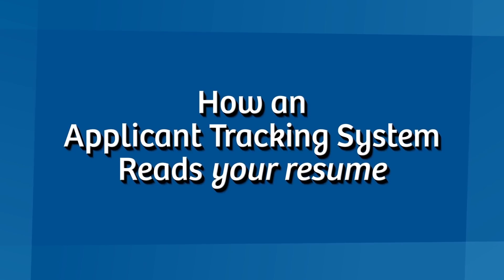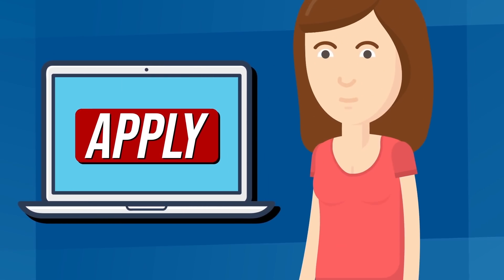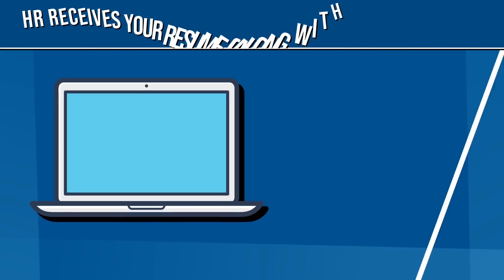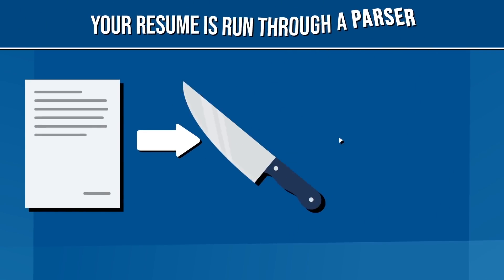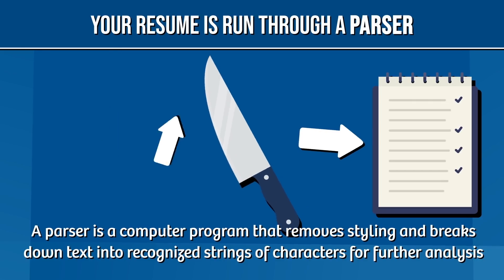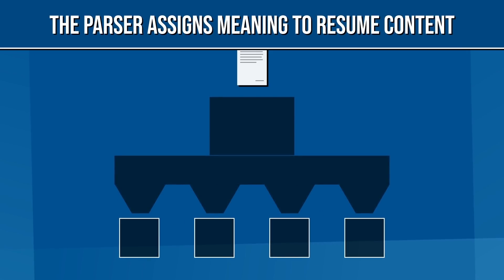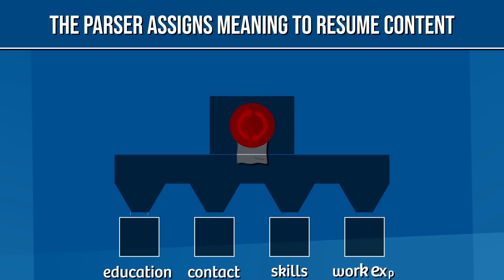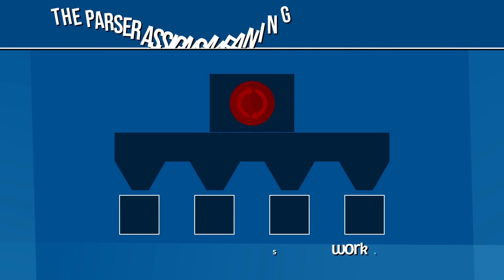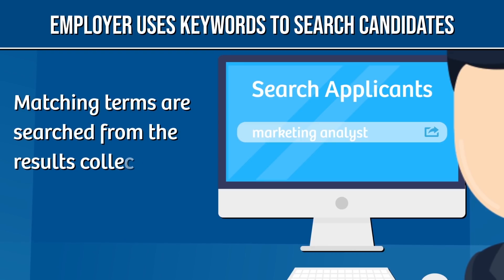Application Tracking Systems, or ATS, have introduced a new gatekeeper to the job search process. These are automated filtering algorithms that can rate resumes based on a few factors. So submitting a resume that isn't optimized for an ATS is the biggest mistake you can make as a job applicant. The reason companies use an ATS is because an AI can scan millions of resumes per minute and discard up to 80% of them automatically, which means the recruiter only has to worry about the top 20% — a massive time saver. Historically, recruiters would have to read every single resume, but AI allows them to scale in a way they couldn't otherwise. It's safe to assume any company you're applying to will very likely be using an ATS.